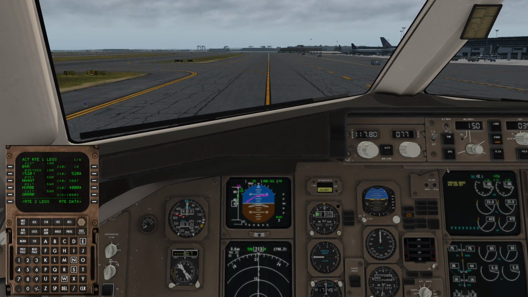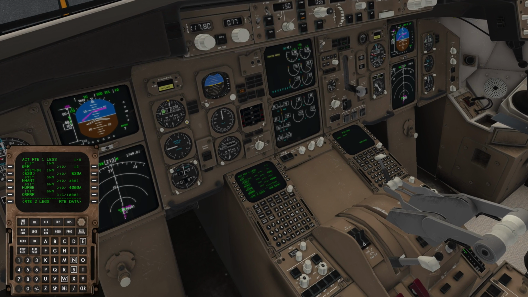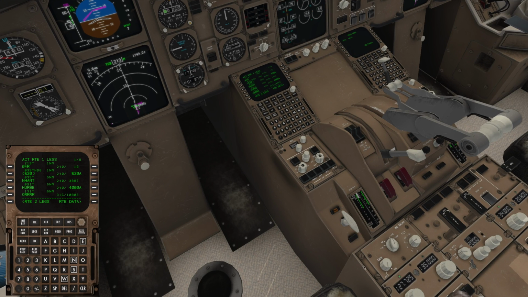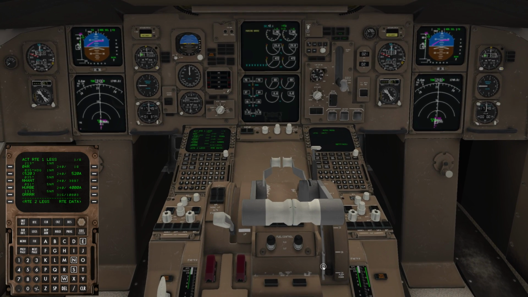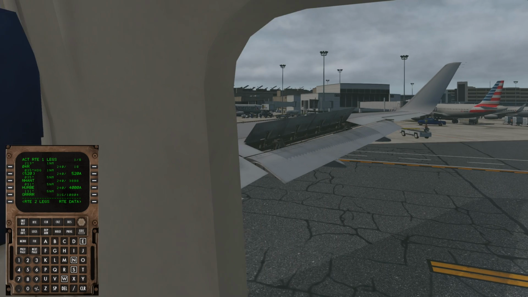Let's have a look down here. So we've set the trim. The other thing we need to do is to set the flaps. So I can do this using my scroll wheel. That's 2 stages of flaps, and you can see the indicator moving there. Very difficult to see that from the captain's seat, but it's obviously much easier to see from this position. So it should go to 5 degrees, and we can check in the wing view as well.